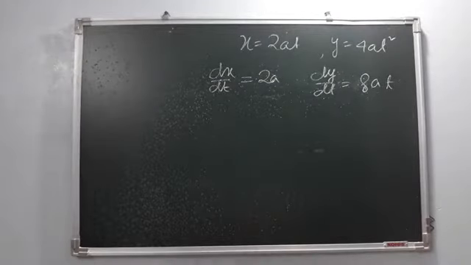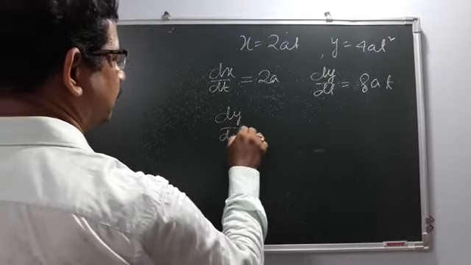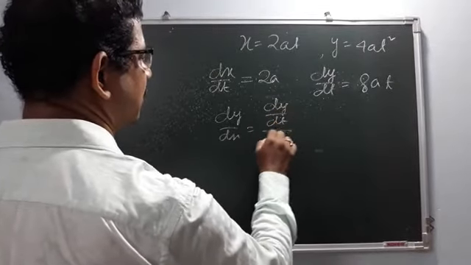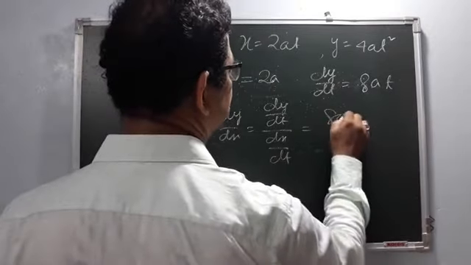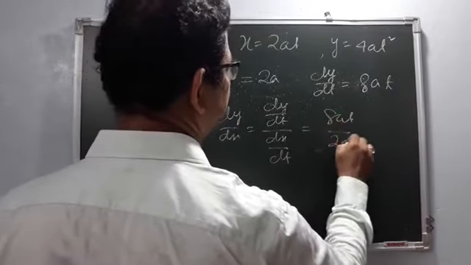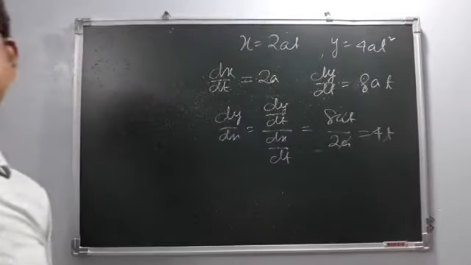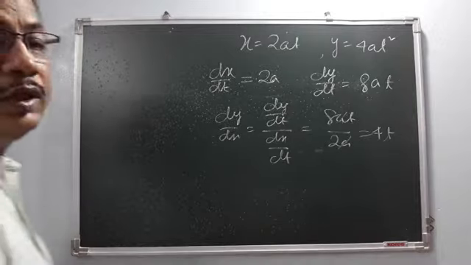After doing this one, then dy dx is dy by dt divided by dx by dt. See here, this term by that term. So if we cancel this, it will be 4t. So this you see. It is the parametric form of presentation. So this thing we will do if it is like that.